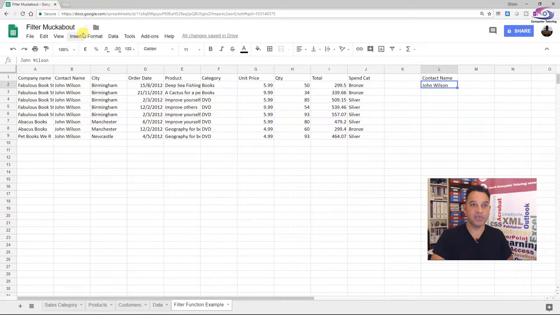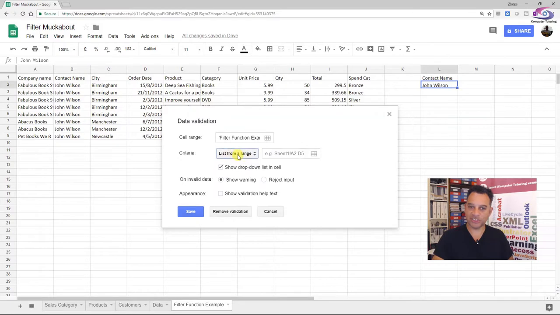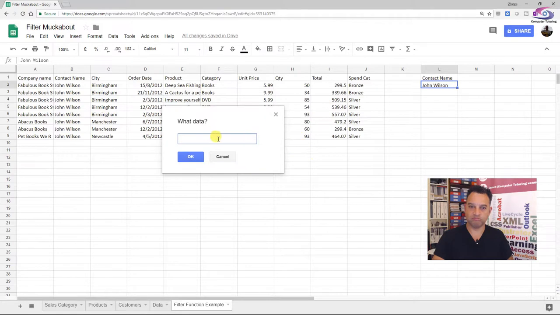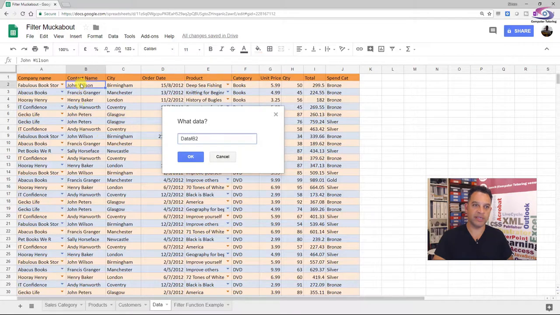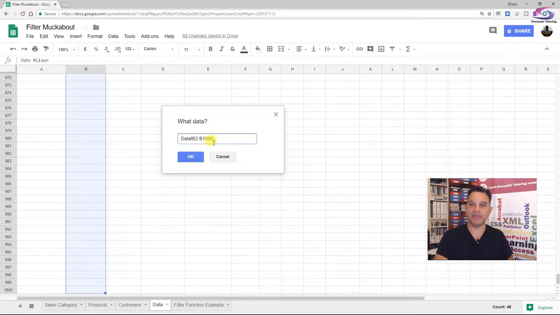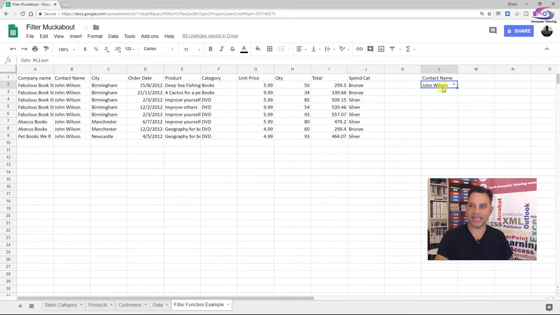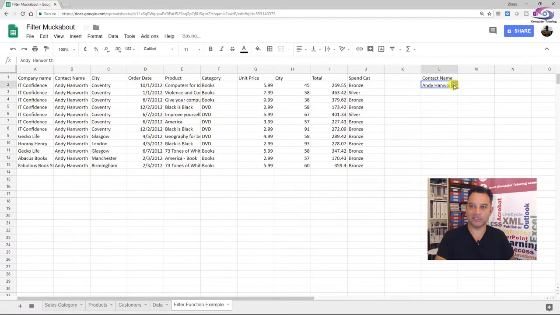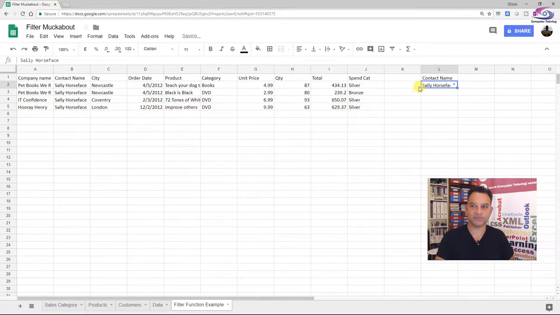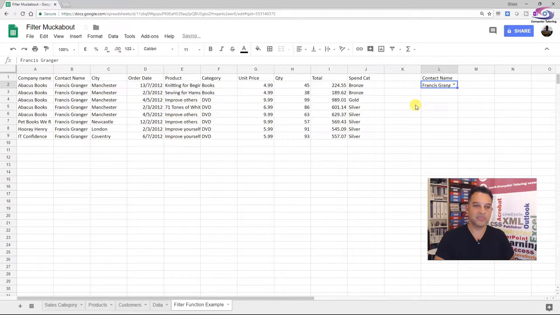So if I go to here, I'm going to go to data, then data validation. I'm going to do list from a range, which is fine. Make sure that's selected. Let me click on this little grid here so I can select the data. And the data I'll select is literally all the names. I'm going to click on B2, hold down Control and Shift, press the down arrow twice, so it's B2 to B1000, so I've got 1000 records going. Click on save, that's fantastic. So if I go back here, I'll have a nice little drop-down list. So I can see Henry Baker, I can see all these different ones here, which is fantastic, excellent. That's good. Great, so far so good.